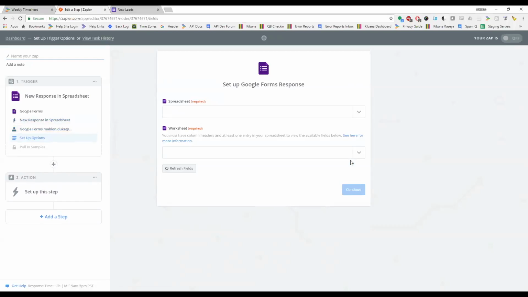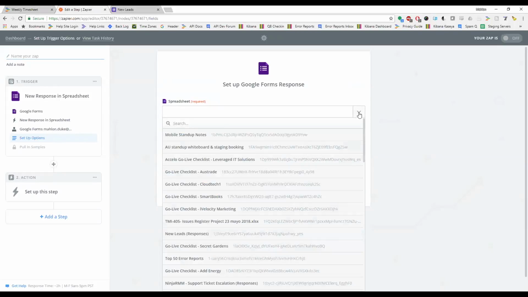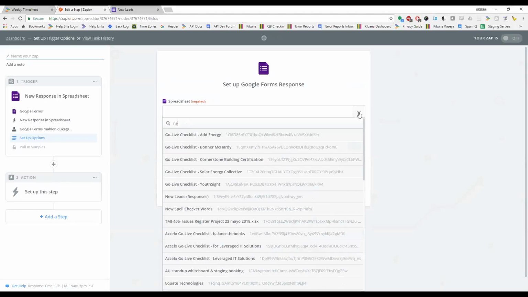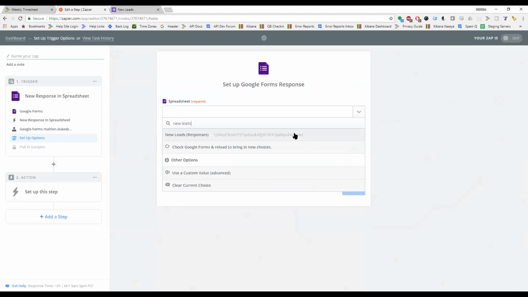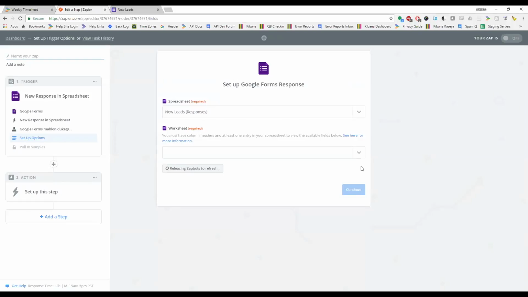And now we get to set up what the actual template will look like and what records we'll be pulling in. This is where Zapier is going to talk directly to our Google account, getting our live forms. Now we have, again, a very simple form with one page of results and one worksheet, and so it's easy for us to select. But Zapier is powerful enough to pull from potentially many different sources and many different worksheets at once.